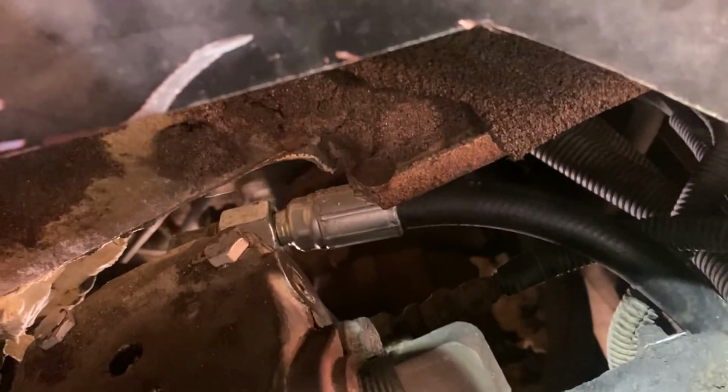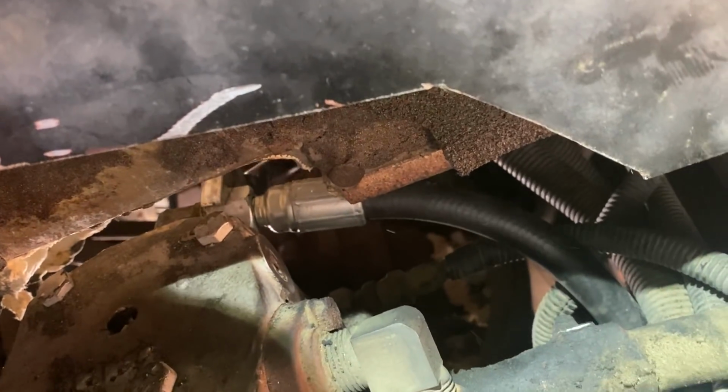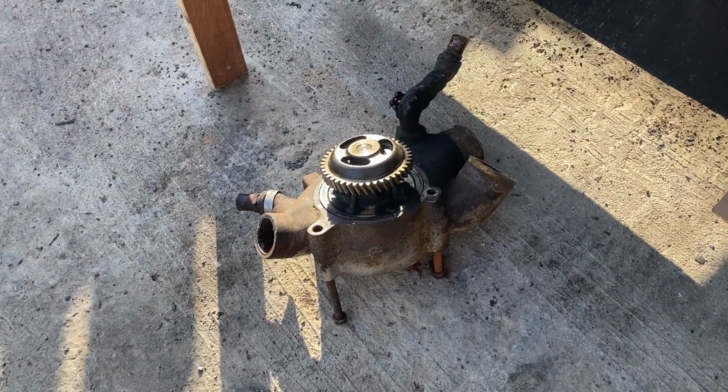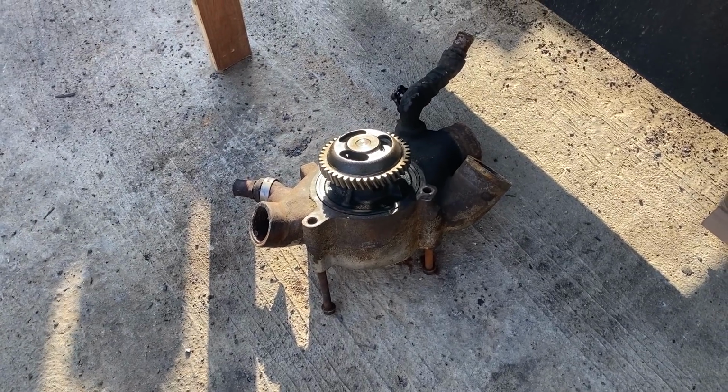Okay, we got the hose started on the back of the compressor. Tyler's tightening it down now. That water pump to replace it is $1,700. Rebuild kit was like $150.